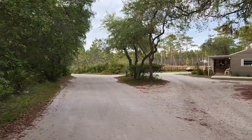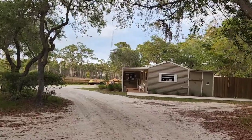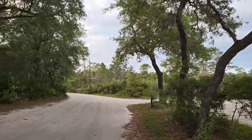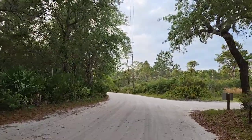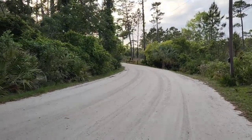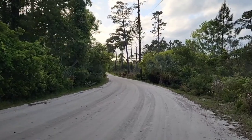So we made it to the front of the camp loop, and that is the ranger station / camp store. There is the trail behind there that's like 2.5 miles, but I don't know if I want to do the main road. Oh, decisions, decisions. I think we're gonna do the main road tonight and maybe get as far as the boat launch. And then tomorrow morning, we'll do the 2-mile trail.